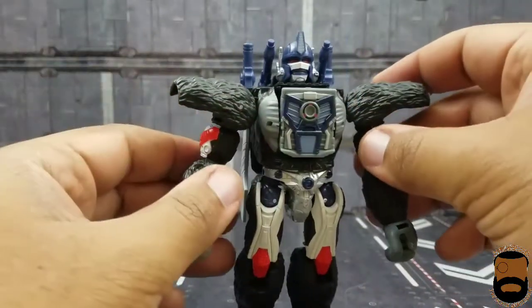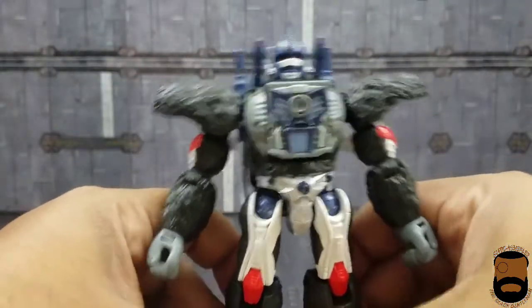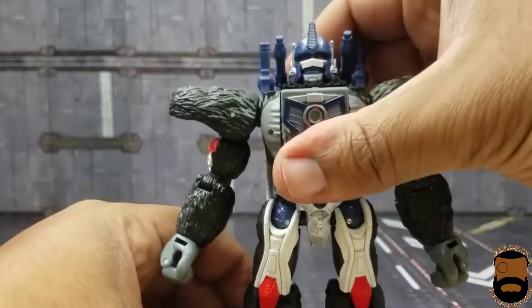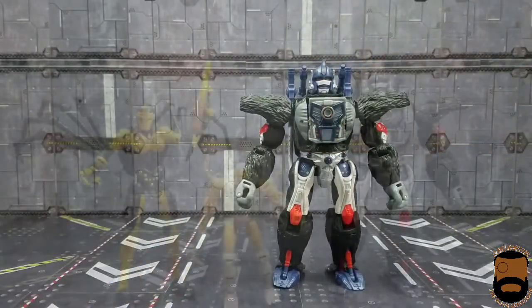Well, that's mostly for beast mode, but it's there. So use it as much as you like. And that's about it for articulation. Let me get some guys in here for some comparisons.